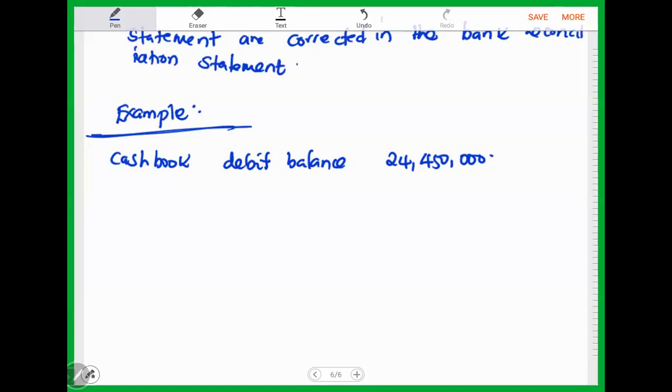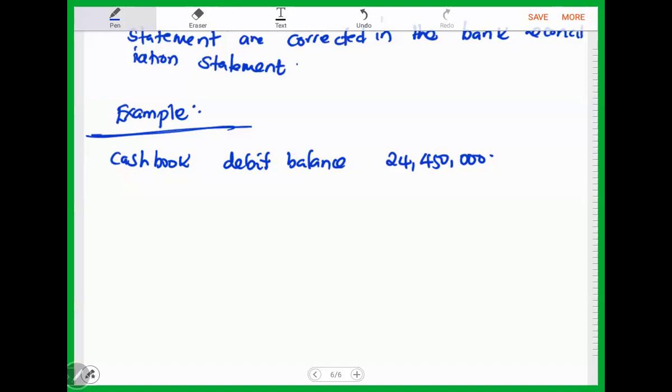Now, the customer paid us a check of 4.9. We went ahead and recorded it in our cash book, and we deposited that money. Subsequently, the bank noticed that this account or the customer did not have any money. And later, that customer was declared bankrupt. So, first of all, to correct this in our cash book, because we had debited our cash book to show that we had received the money, we shall credit the cash book to cancel out the first transaction.